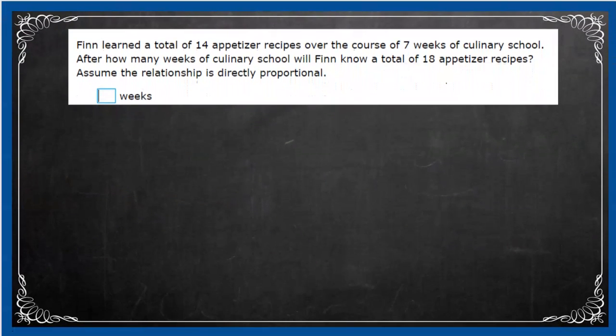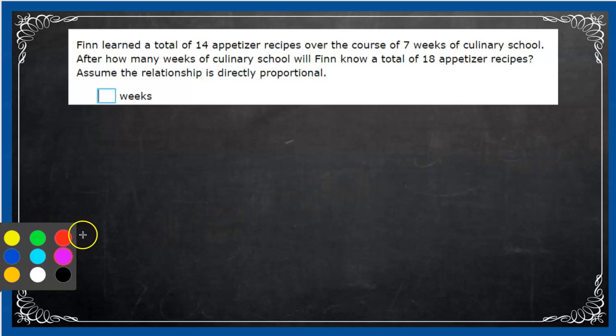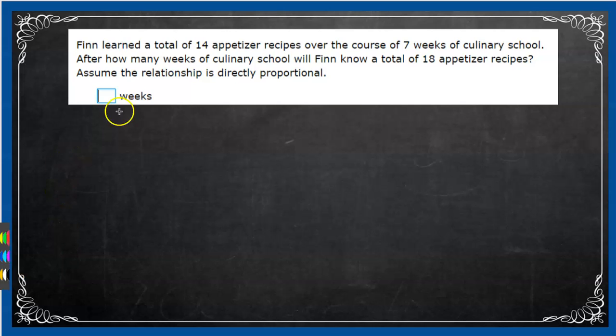I kind of got ahead of myself, but that's okay. This is just going to be a review. Okay, so let's look at this one. Finn learned a total of 14 appetizer recipes over the course of 7 weeks of culinary school. After how many weeks? Okay, so this is the clue right here. How many weeks of culinary school will Finn know a total of 18 appetizer recipes?